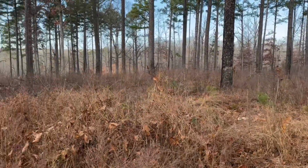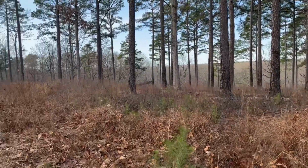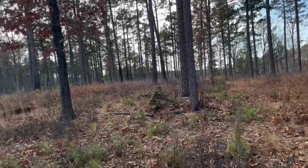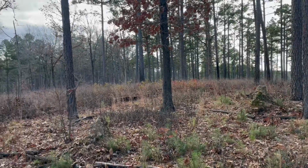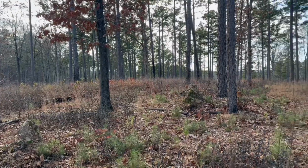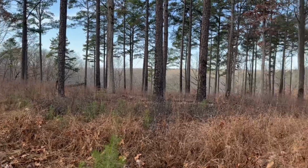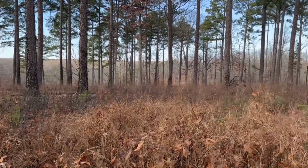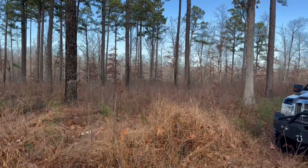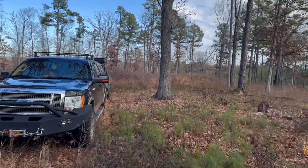I've been riding around out here for a while trying to find a spot that is pretty and we haven't been to yet, which there's a lot of spots out here we haven't been to yet, but trying to find one that looks nice. There's a few things I look for, but anyway, the wind is blowing like a madman, so I'm trying to find a place where we could try to get in out of the wind, but it was next to impossible. But I'll give you an idea where we're at.